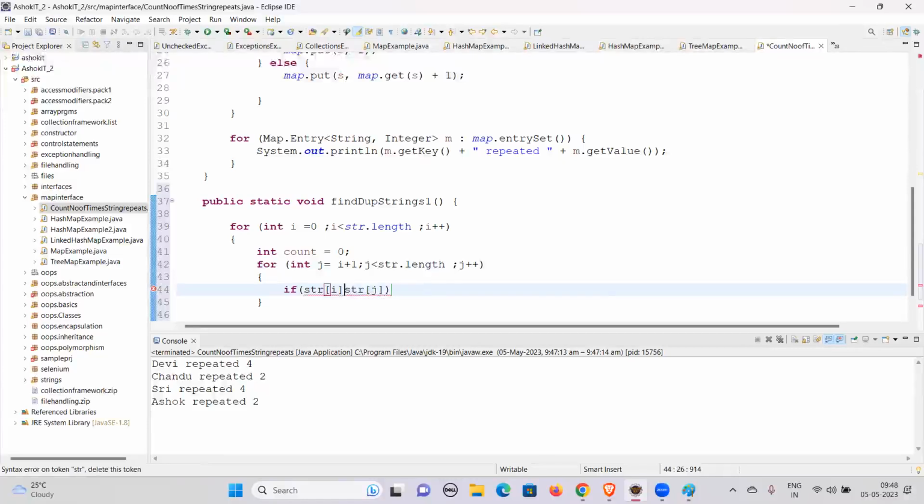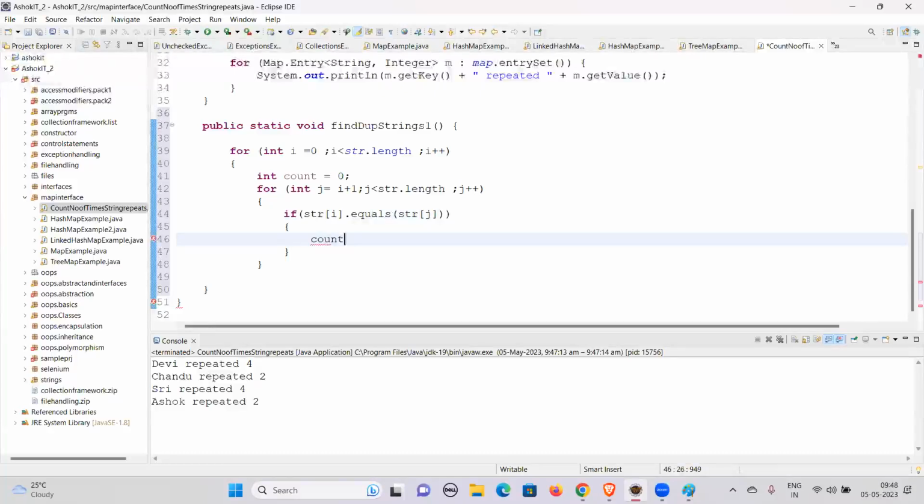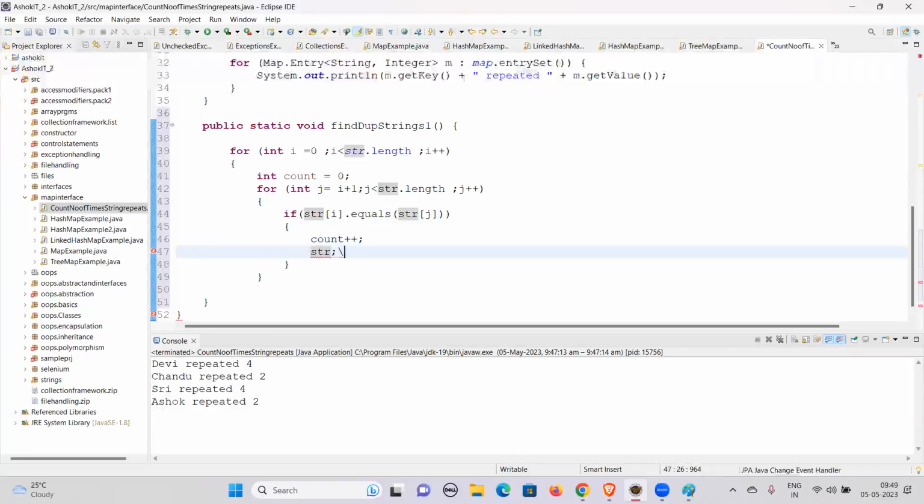Okay, last time we discussed it, right? So equals is a parameter that we have. If it is matching, then I'll increment the count. And I'm doing str of j equals, I'll assign some value so that we can ignore this when we are counting it.